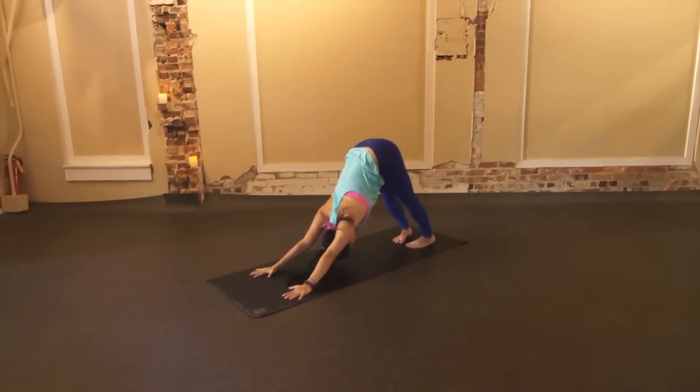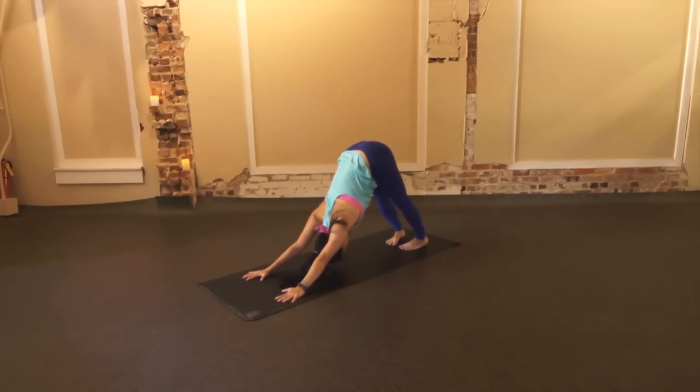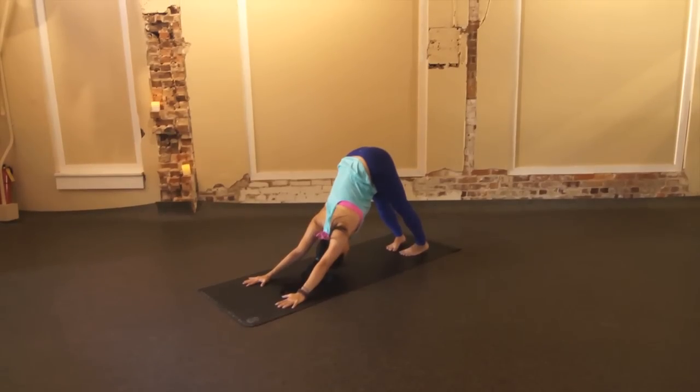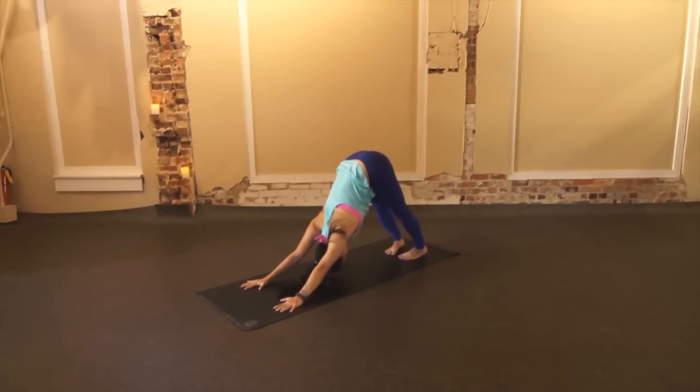Imagine that your kidneys are lungs and fill them with air. Breathing into and creating space in your low back, releasing, opening and softening there. And then bring your heels back in line with your toes.